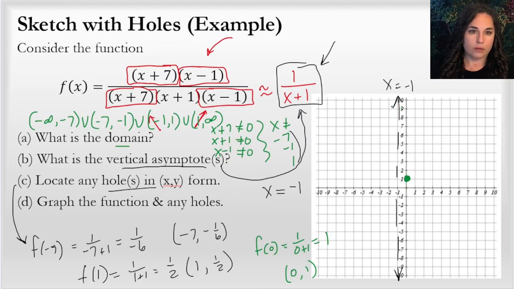And then the last thing here, asymptote-wise: because this simplifies down, as x goes to positive or negative infinity, I get a factor of 1 over x. So that means I'm going to have a horizontal asymptote at y equals 0. That's going to be our horizontal asymptote. I already put that up on the graph.